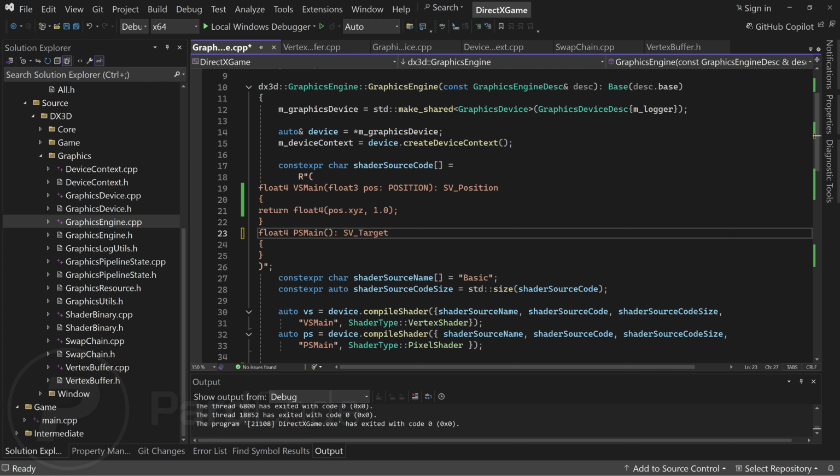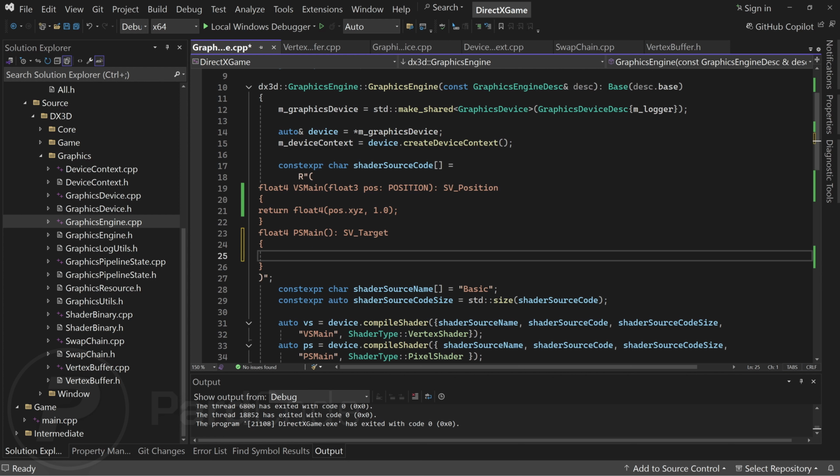This is because we have set the render target to the back buffer, which was generated with the RGBA format in the swapChain class. That said, we can return an RGBA color. If we set the red, green, blue, and alpha values to 1, we define the color white.